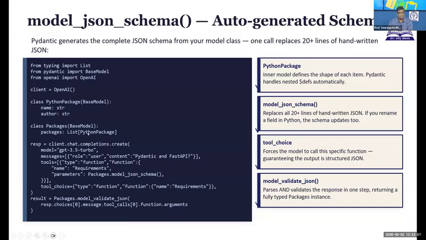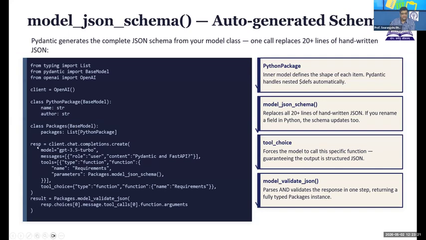What will you do? You will create this Python package, and then another class, packages, which is a list of Python package. Python package is like the package name and the author, and then you can have a list of Python packages. Let's say this is what you want your JSON object to return.